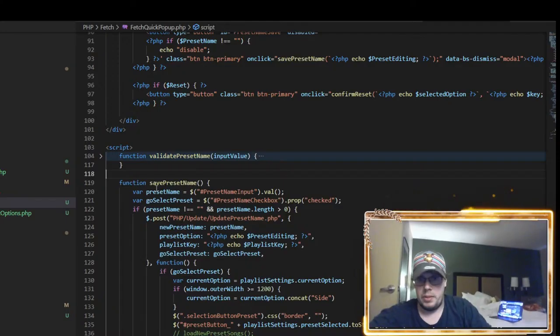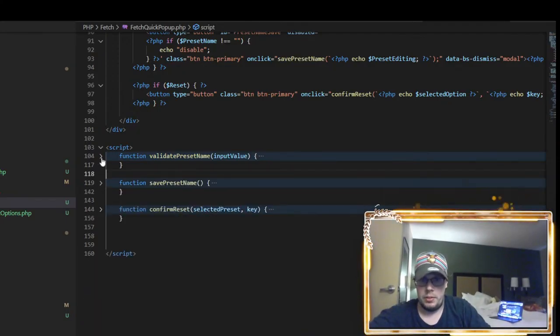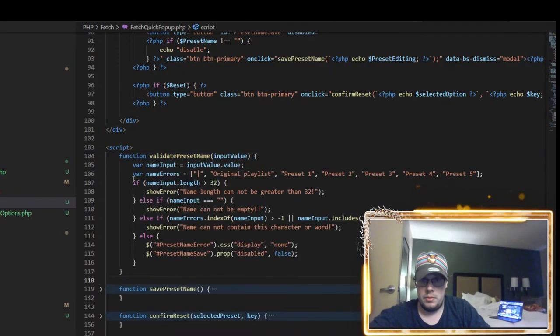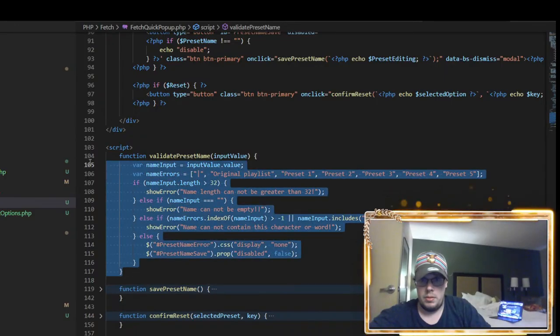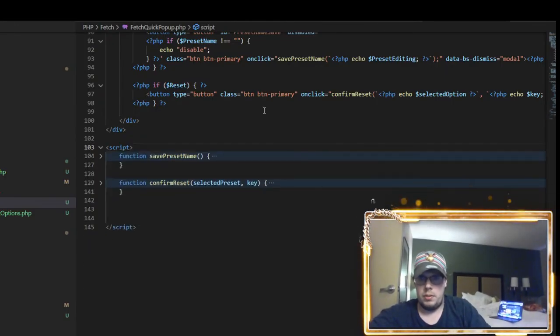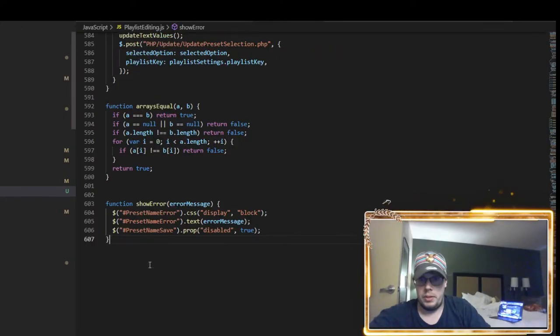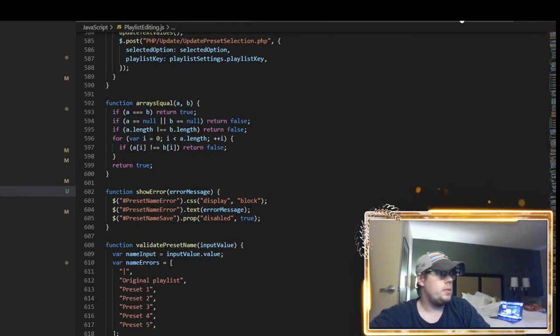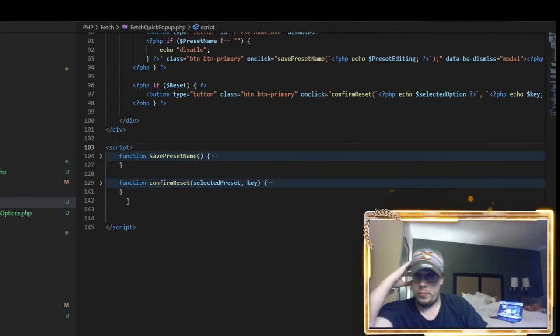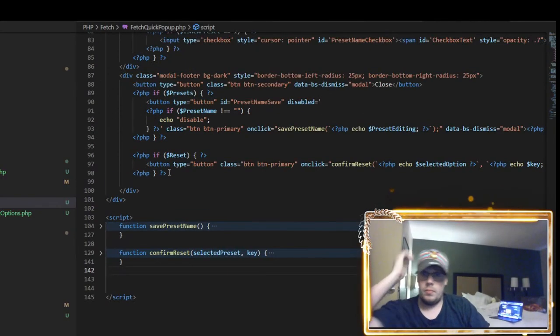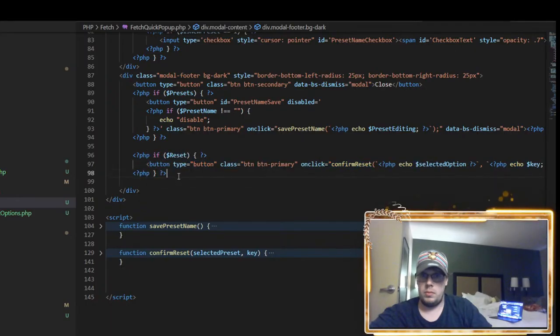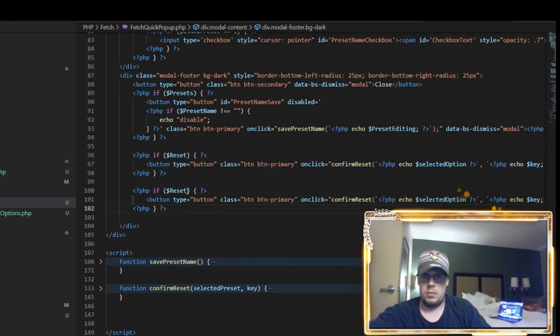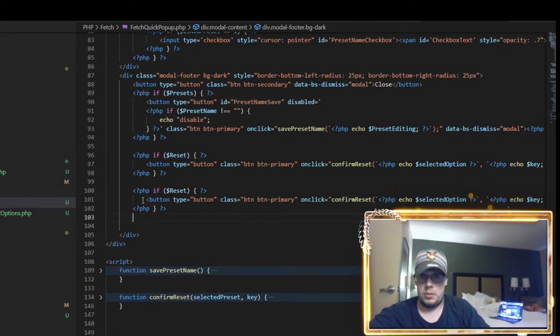I'm trying to minimize how many functions I have over here. This could easily be over here. So we're gonna have two buttons here.